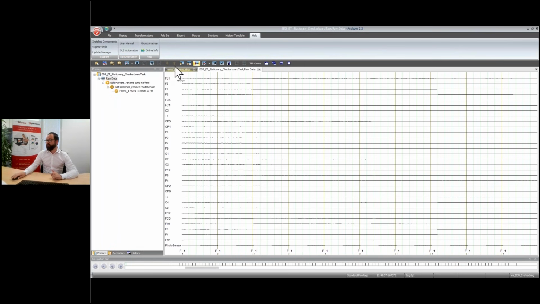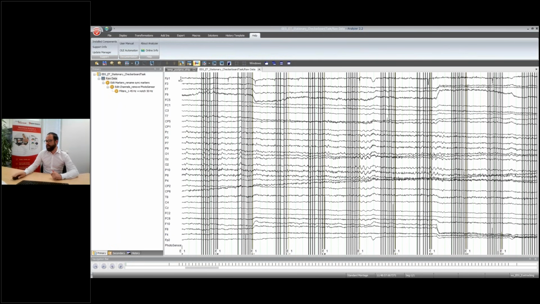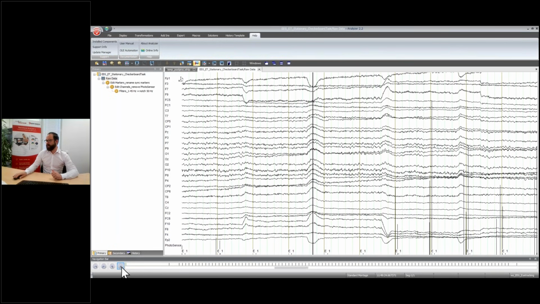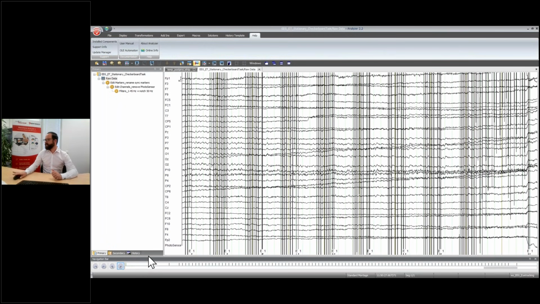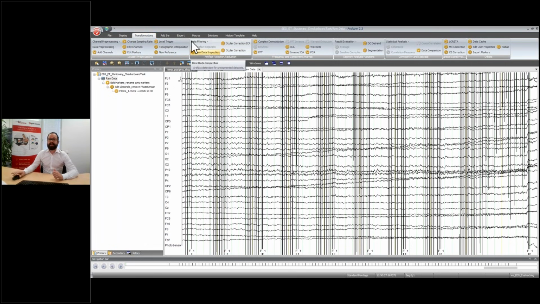Then I go back to all data and increase the amplitude a little bit so that the EEG channels are visible. You see this might be a little bit annoying, having the photosensor on top of this, which is why I also remove it later. But let's first go through the data. I can just click through the data via the navigation buttons down here. Looks, after all, very nice. The most important part in Analyzer here in the menu is the transformations menu, because here you find all the processing steps that you will need. Also the add channels module is here.